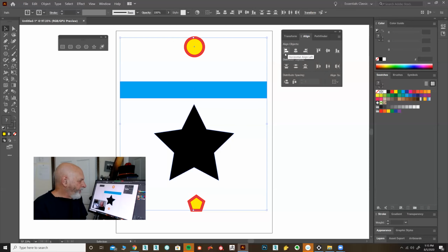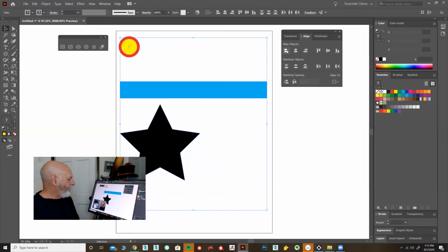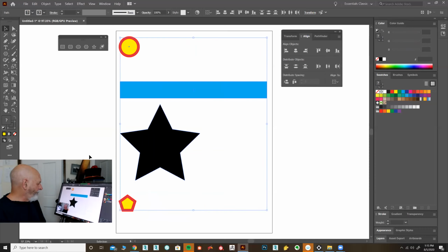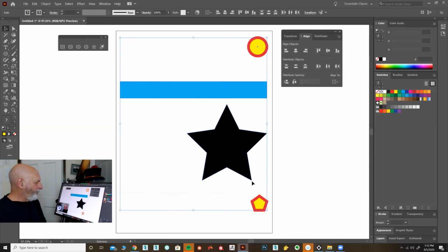The first one is horizontal align left, and if you look at it, it's got two little objects that are aligned on the left side, so it kind of makes sense. So I have my objects selected, and I'm going to hit that first button, horizontally align left. You can see that all the objects move to the leftmost side of the leftmost object, which is the big blue box here. If I go horizontally align right, all the other objects move, and the rightmost object doesn't move, which is this big blue thing here.